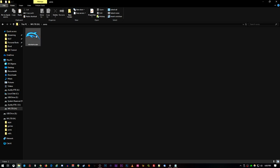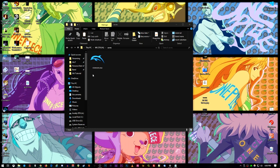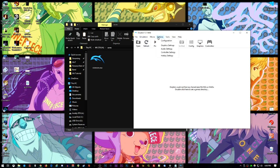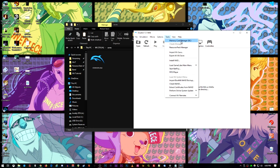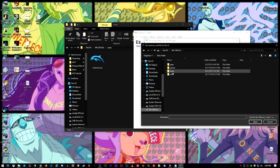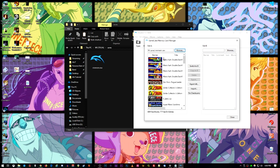So this is one that you can actually open inside of Dolphin. If you open Dolphin, I'll show you what that looks like just real quick before we get into more of the USB stuff, because this is probably the only thing I'm going to talk about when it comes to the memory card. I'll let you guys figure out what you want to do with your own memory cards and getting that to work. So it's loading over here on the other screen. Okay, so if you go into Tools, Memory Card Manager, it'll ask where you want to go. You hit Browse, go look for that save, open it, and now you can see all the save data I had on my memory card, and you can delete it, move it to a new memory card, etc. Just whatever you want to do with those saves. So that's how you would do that.